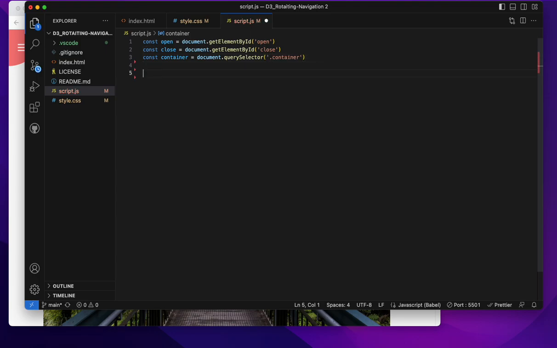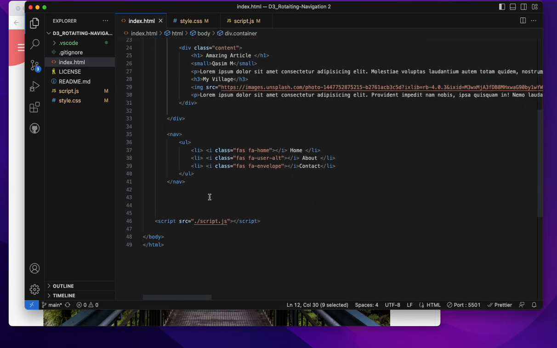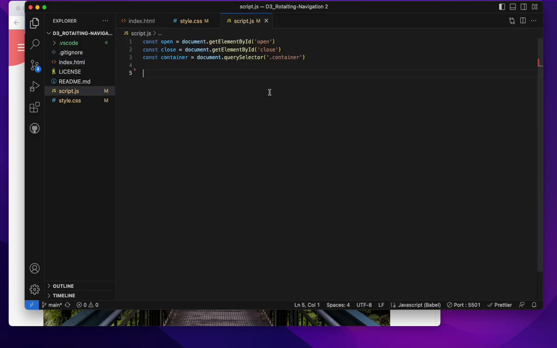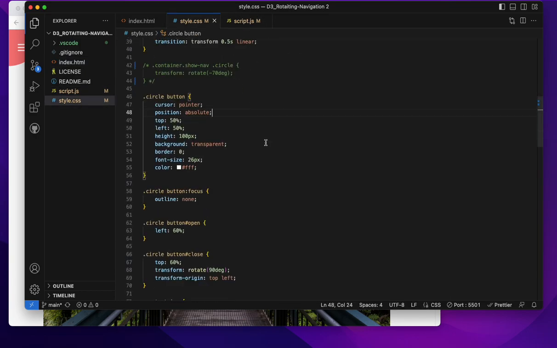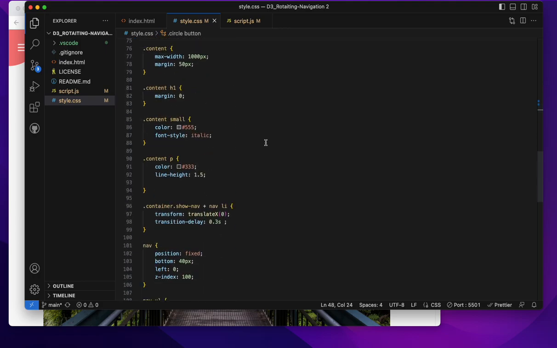As I showed you in the HTML, this container is holding everything, and once the class is added, it will rotate and our nav bar will appear. Once we remove it, the nav bar will disappear. That's all we are achieving with only one class, which is show-nav.